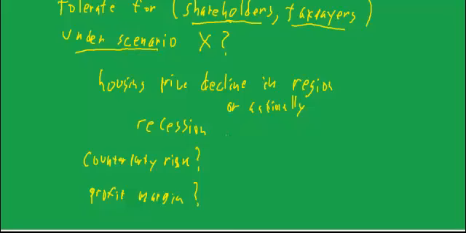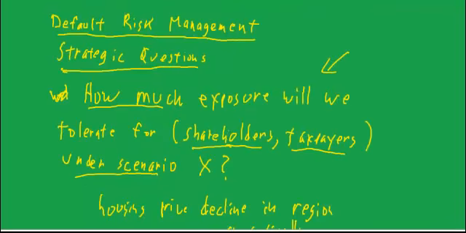The point here is that there are these strategic questions about the overall positioning of your company or agency relative to risk. And when I talk about the default risk management function, which I will in the next video, I'm going to assume that these strategic questions have been resolved and that you have a clear strategy and approach for the sort of high-level issues in risk management.